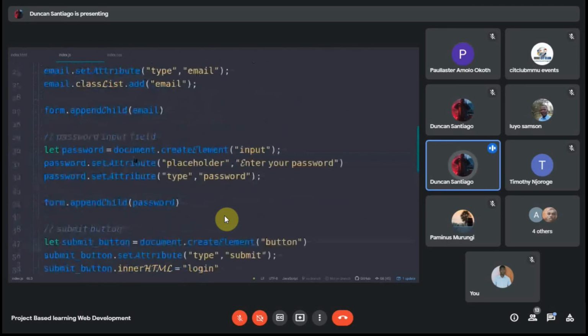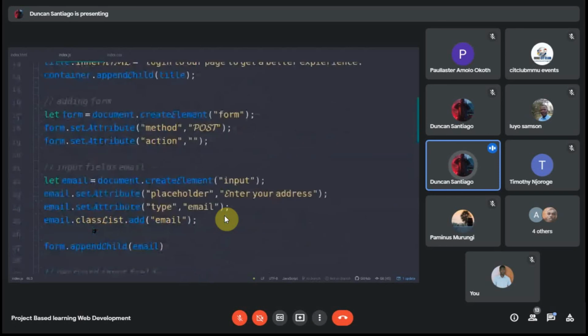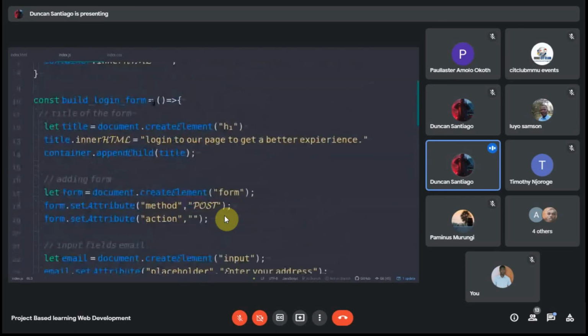So one thing I want to do is, inside this function here, I want to add a field that is going to be displaying the error information if there is any.